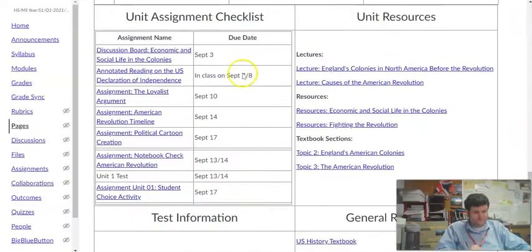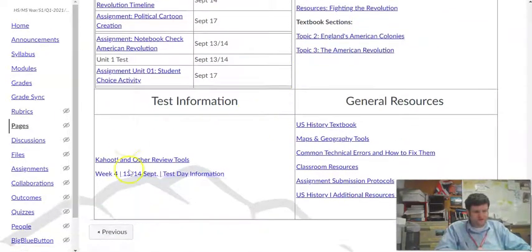So I had what was going on for the week, and direct links to where we're going. Scrolling down further, I put together a master checklist for the unit. This is kind of why I didn't really care about the master checklist, because I already had this list, and I realized I was just copying and pasting it from here. You can just go to the home page and get a much more concise build by going to each unit and getting the list. I have my resource pages here, testing information, test review materials, and then some general resources that are basically just pages pulled from the classroom resources section, including the classroom resources module link.